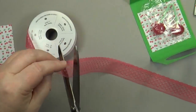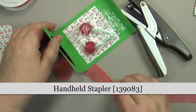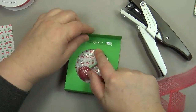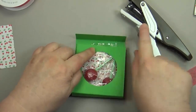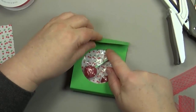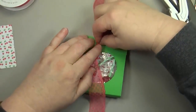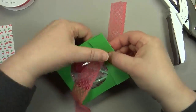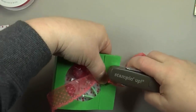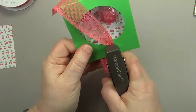That looks like enough. And then I'm going to get out my handheld stapler. So for those of you who do watch my videos, you know I love the handheld stapler. So what I'm going to do is I'm going to fold this. The packaging is kind of more near the top, and I know this isn't going to go all the way to the top. That's fine. I'm going to fold that over. I'm going to place this here, and I'm going to kind of scrunch it. Okay, get that as scrunched as best as you can, and we'll come in with the stapler, and that's how the whole packaging is just going to kind of stay together.